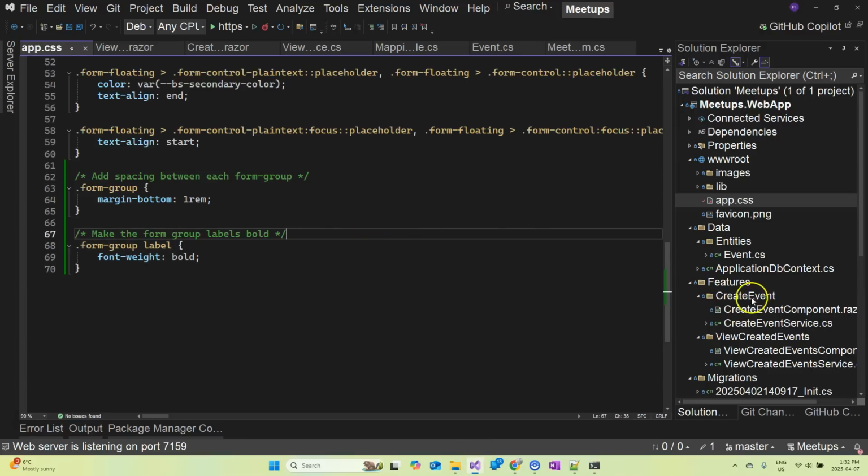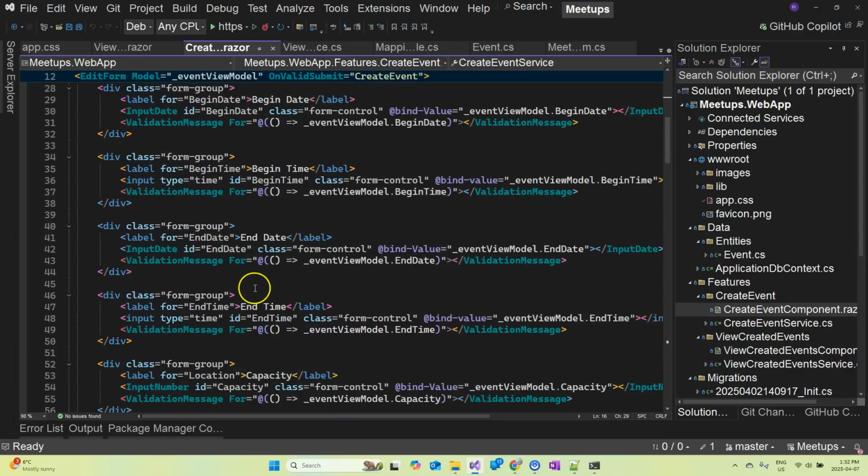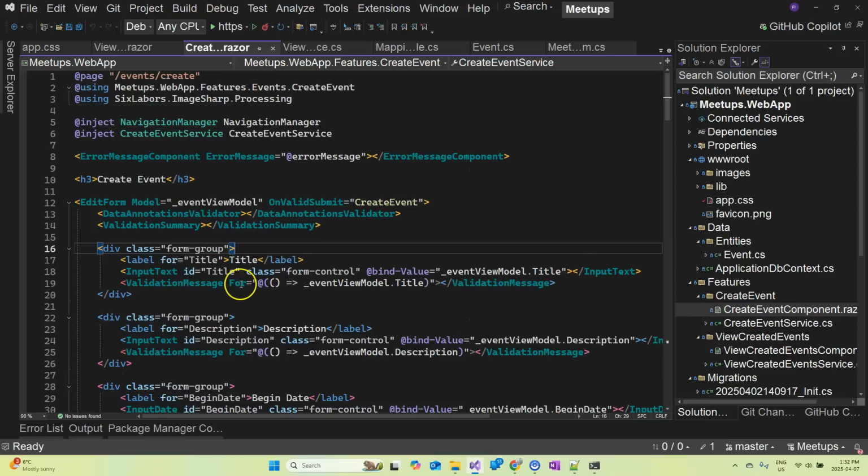Let's go to the create event slice over here. We need to extract out this edit form component, this entire component. And we need to make some plan, because you see, we have this create event, but later when this is reused, it needs to be triggered for both create and update. Because of that, I think we can just use an event callback. I think that will work.